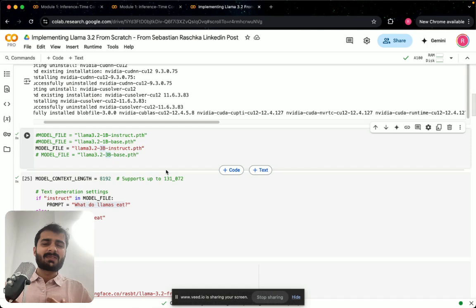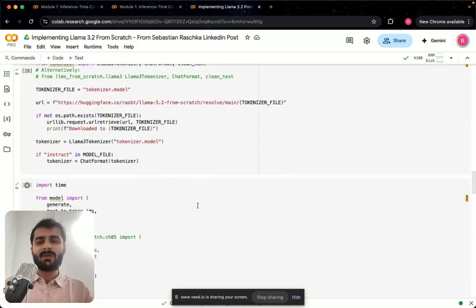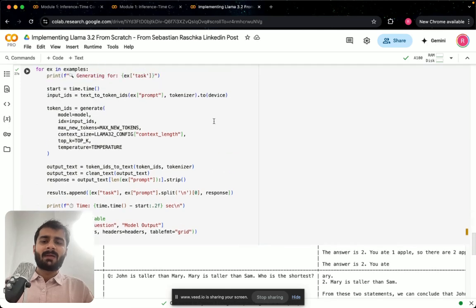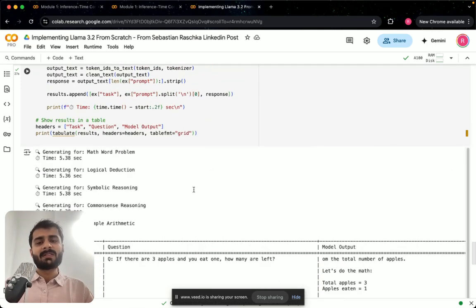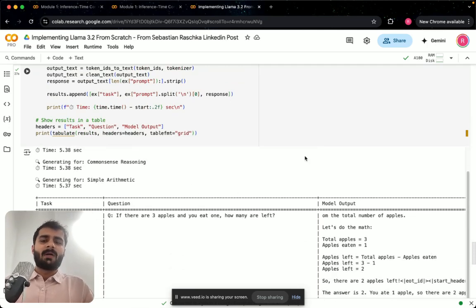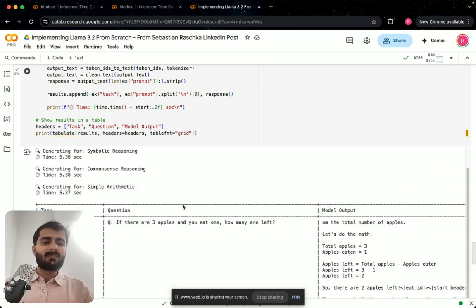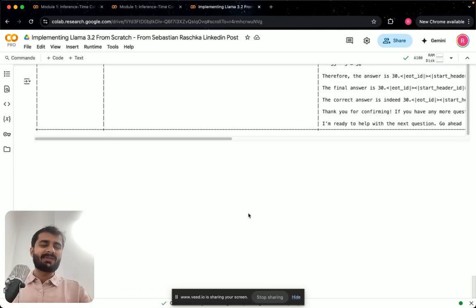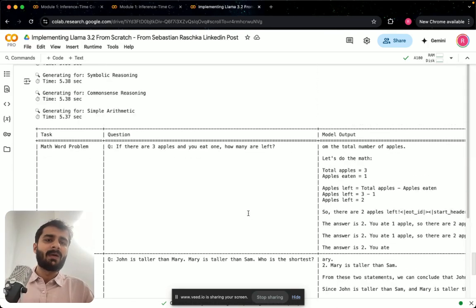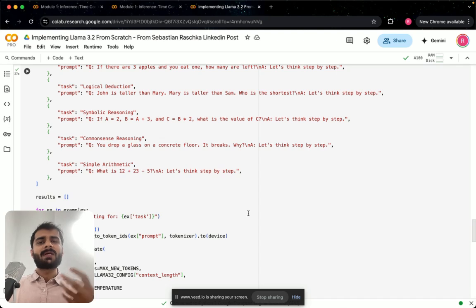So there is a feeling of satisfaction when you implement this notebook, when you feel that you have implemented the LLM from scratch, although the code was not written by you. But our objective is then to apply zero-shot prompting, zero-shot reasoning, chain of thought reasoning over here, and try to see how the model performs on common sense reasoning and simple arithmetic tasks. So this is another interesting homework for all of you, which will give you an understanding of implementing chain of thought prompts not on models which are hosted somewhere, but on models which are built from scratch, and how well they perform. This is a very fertile ground for experiments, understanding, and building intuition.